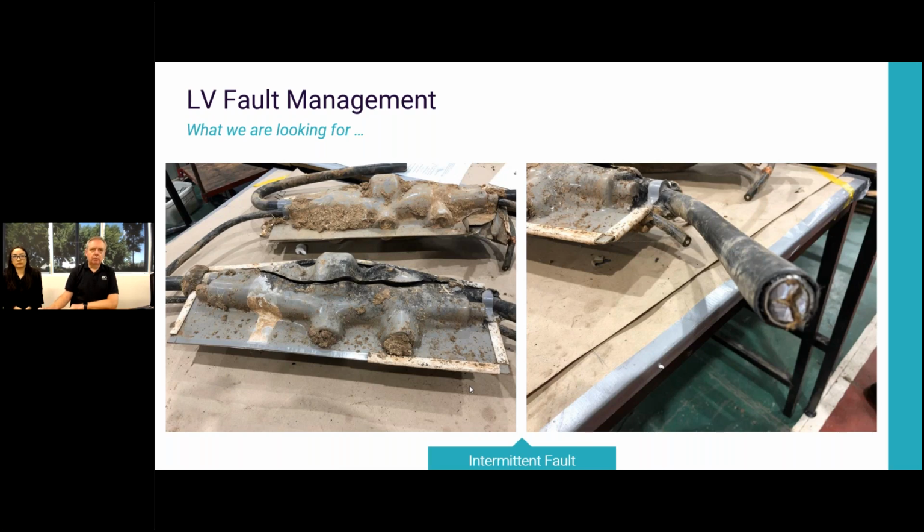What we were getting with the algorithms, though, is an impedance to fault, so that they were able to then start locating where that may be and then proactively going after it. So the bottom one was quite a serious crack in the service joint. The top one was also exhibiting similar things. So these intermittent faults can be very much of a nuisance, cause you an outage, but when you put the fuse back in, it goes back in. So this enables you to go out there and proactively take it off the network and reduce the amount of interruptions we're getting.